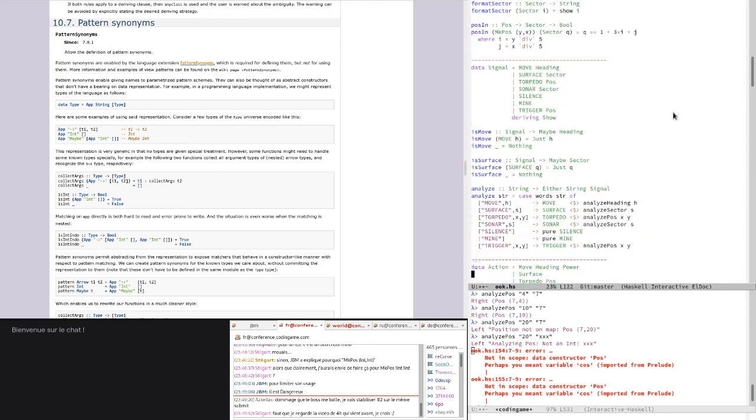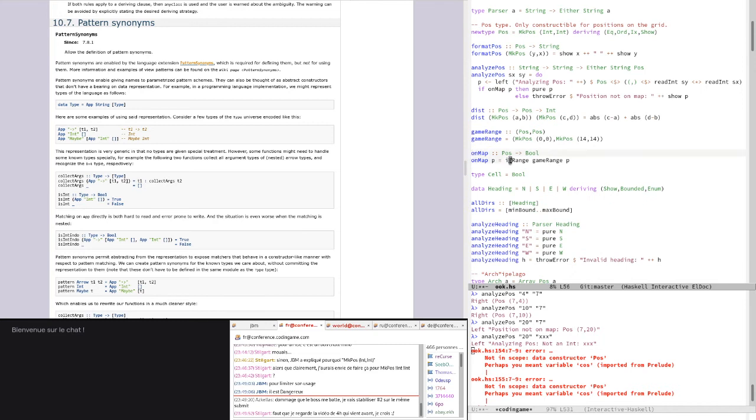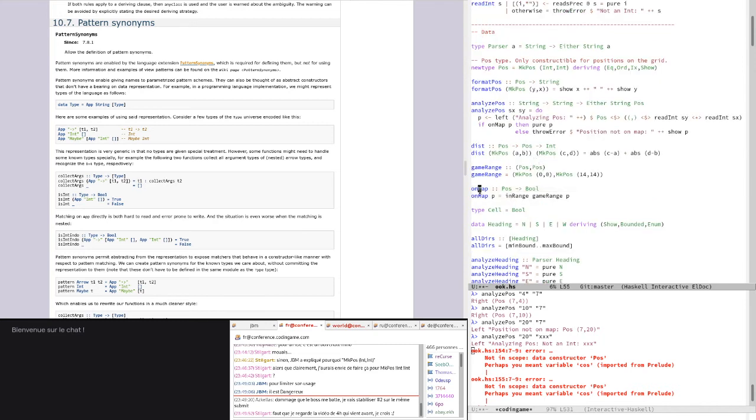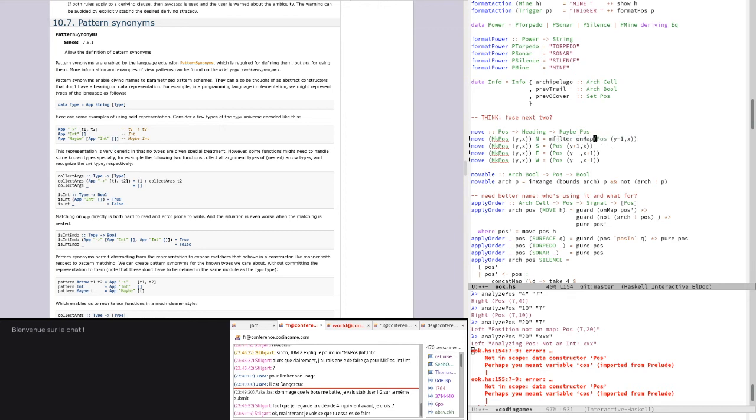I already forgot how I used to test for that, but I've got those positions. Yeah, something like onMap, which really should be something private now since I'm never gonna need to use it again. But for internal use, that's the thing I want. So where was my error? I want something like filter or a guard or yeah, filter's fine. Something like that. Yeah, mkPass here.